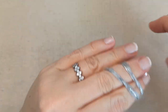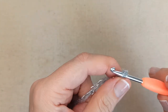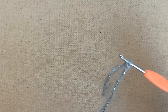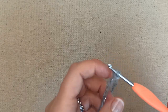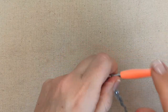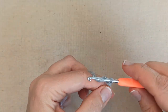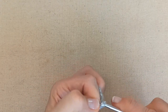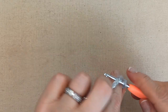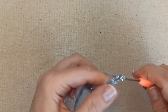Okay, so to get started, slip knot onto your hook. However you do that, there's lots of different techniques. Now, if you need to brush up on any of the techniques that I'm running through today, please just check out maybe a YouTube video. There's plenty of absolute beginner videos on how to do these basic stitches. But if you have some of these basic techniques, just come along with me. So we're going to chain to the length that we have worked out that we need. So for me, I'm going to chain to, as I said, 30 centimeters. So you chain to the length that you need, and I'll meet you back here once we've reached that length.